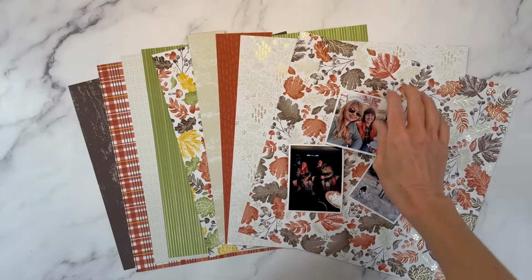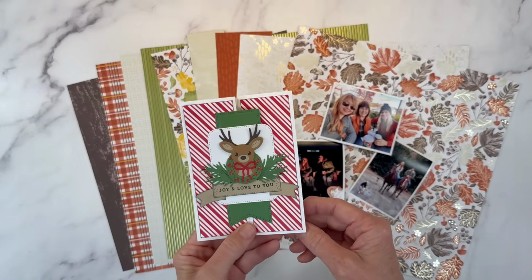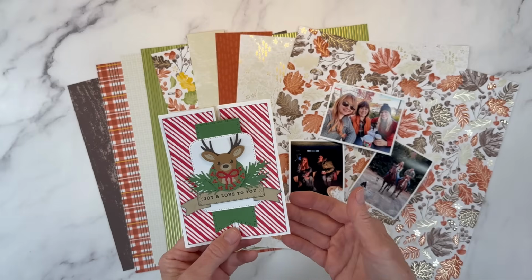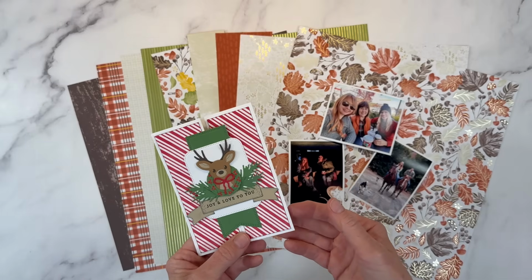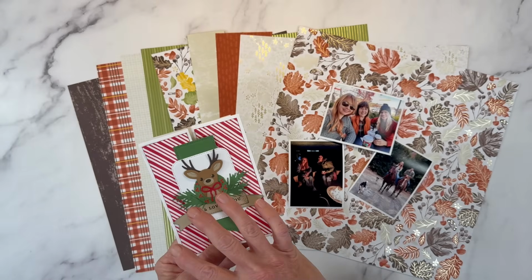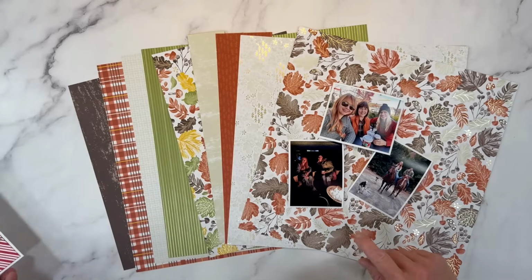We are going to create a scrapbook page based off of this Christmas card design. So, all week long, the creative design team is bringing you videos where each of us have selected a card from last year's 31 Days of Christmas Cards event, and we're showing you how to translate this inspiration into a scrapbook page. So, more on the card here in just a moment.